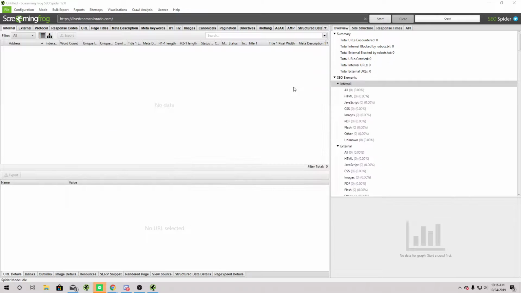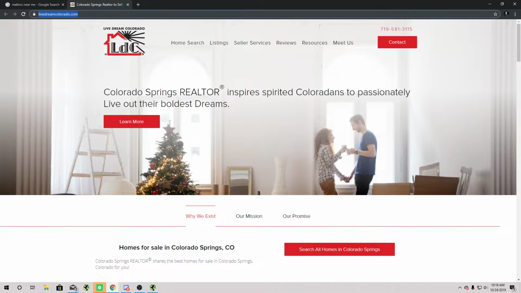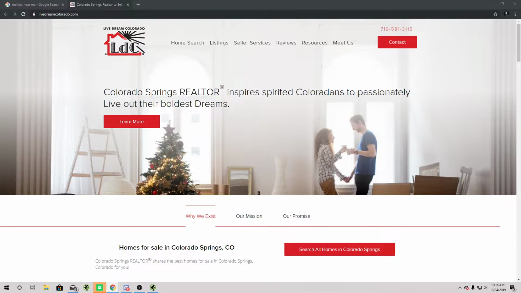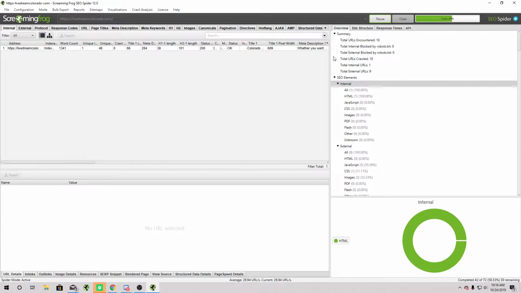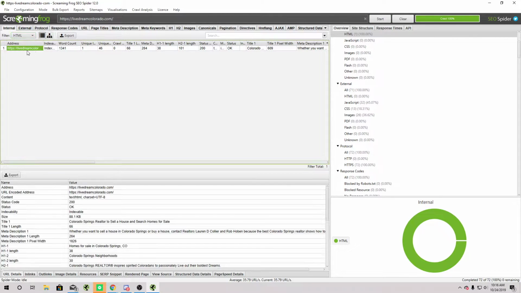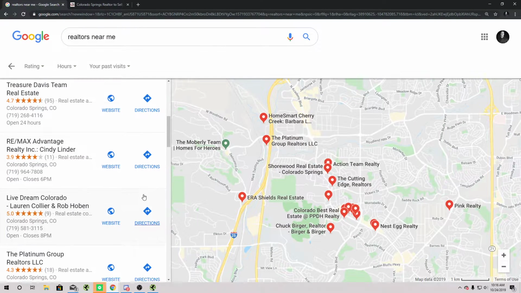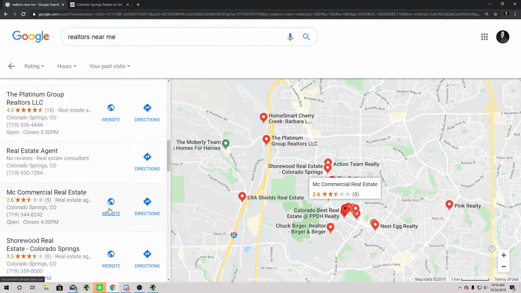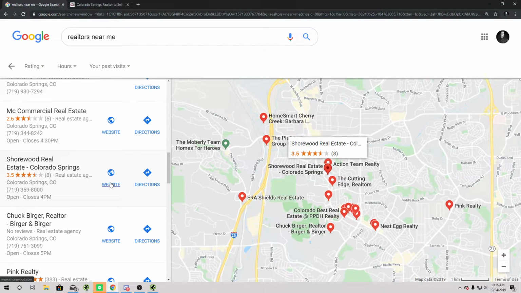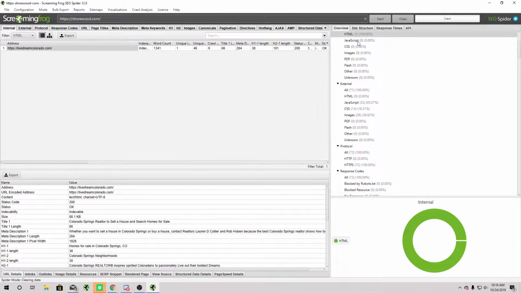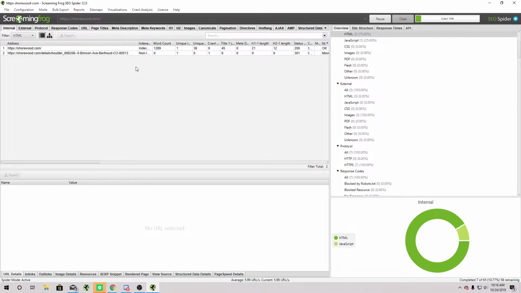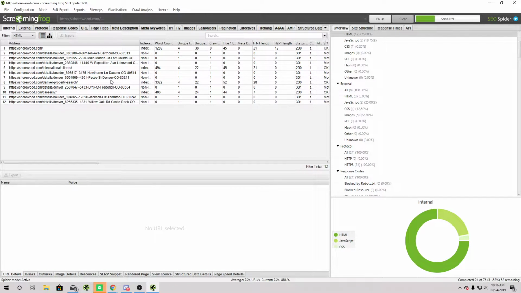This is generally how you would do it if you were doing cold audits or cold pitches to people, because you're not going to have their analytics. So what you would do is you just press start. It's going to crawl their website, and whew, they only have 1 page on their website. So this isn't a very good example. Let's try a different website, these people. And let's try that again. So now we're getting a few more URLs.